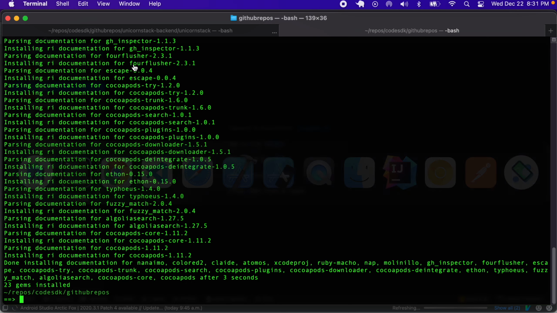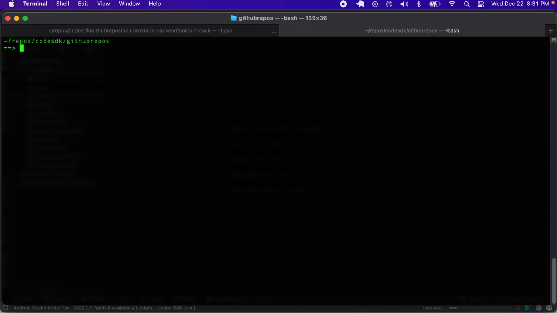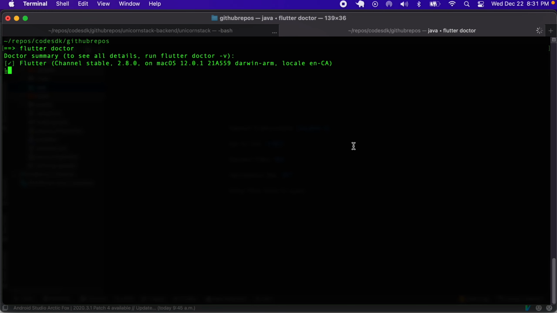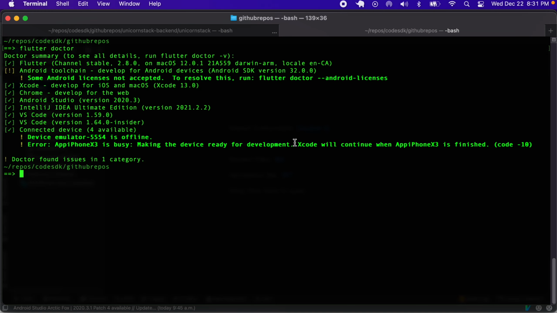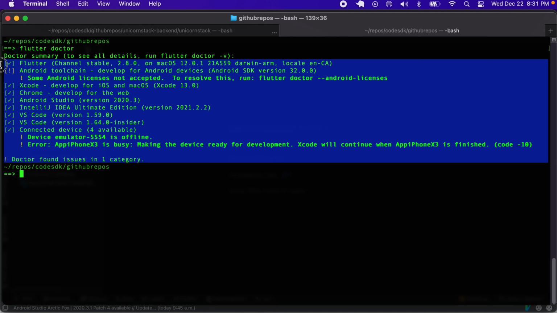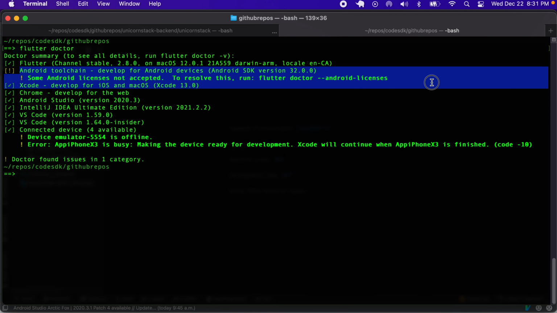So those two are installed, and now we run Flutter Doctor and check the output. Once it says that it's working fine, it's installed everything except the Android license.